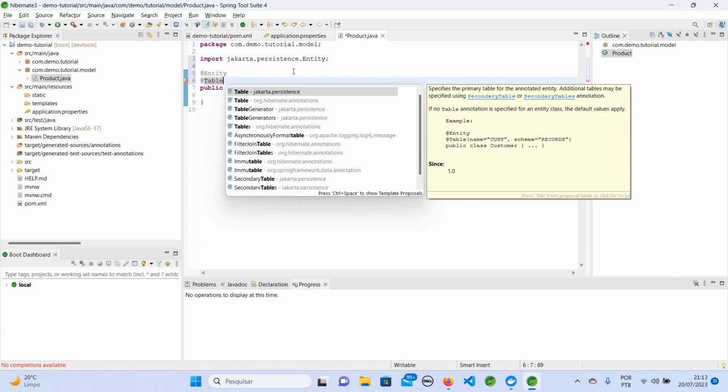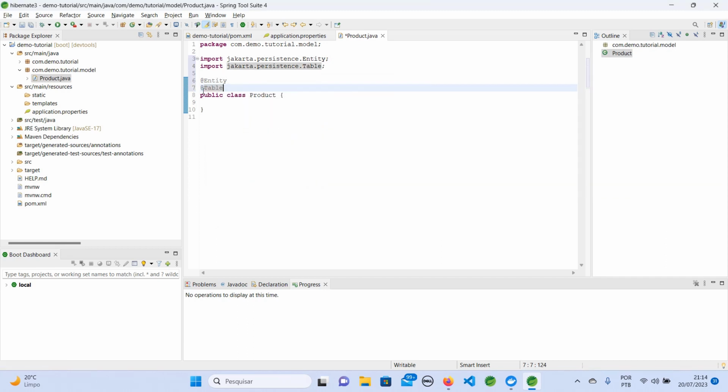When you press Control space, Eclipse allows you to choose code completion for you, and this is the first option, table, and the annotation will be imported from a package from Hibernate called Jakarta persistence table.